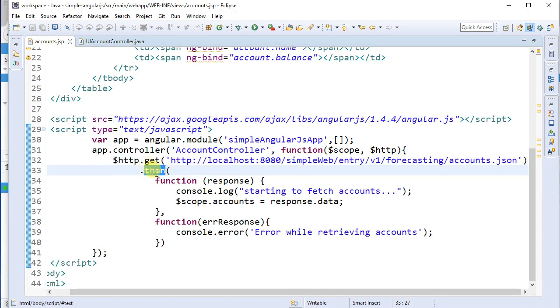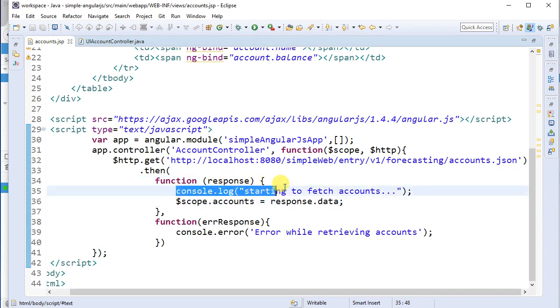And then we call a then. So this returns a future object, a promise. A promise means data will be returned in the future. It is a promise that, asynchronously, because the web service call has to go to the server back, and then Spring MVC will look at the data, get the data, and pass it back. So it won't be instantaneous. It is a promise that some data will be returned, and when the then function is called, you will get the response data back.